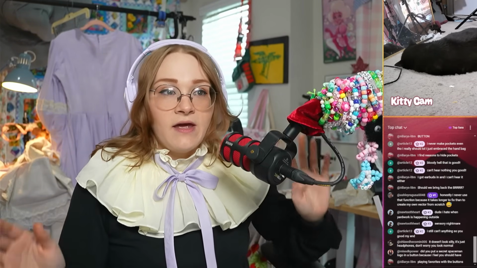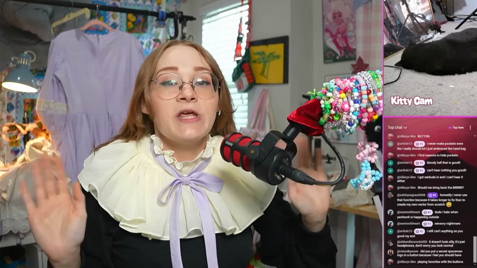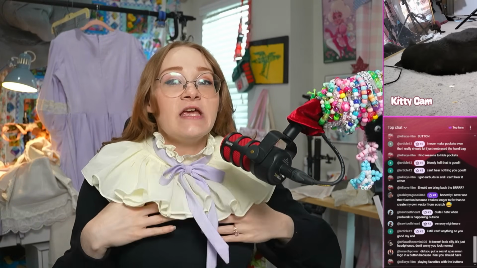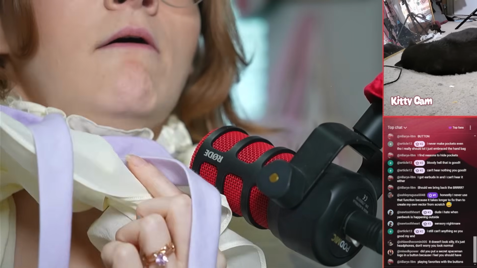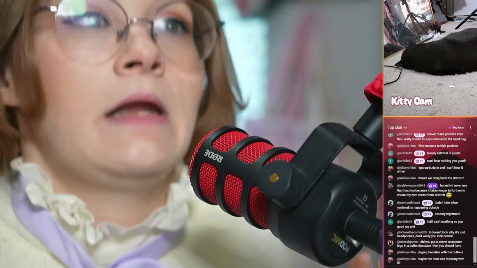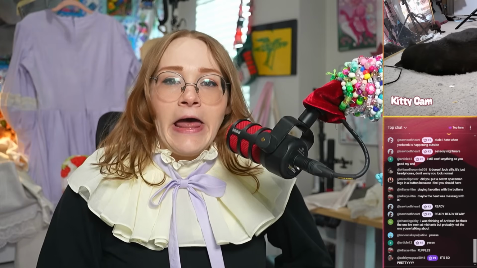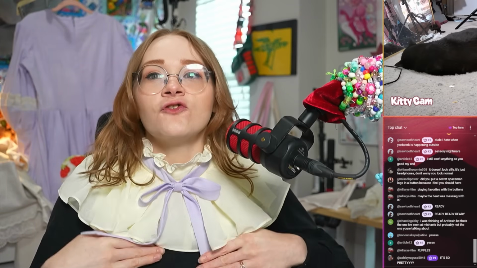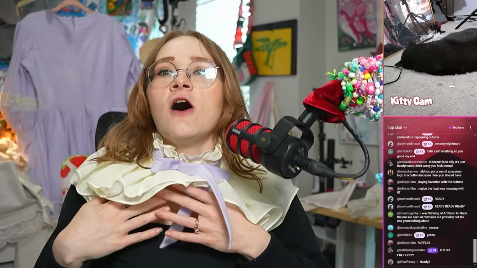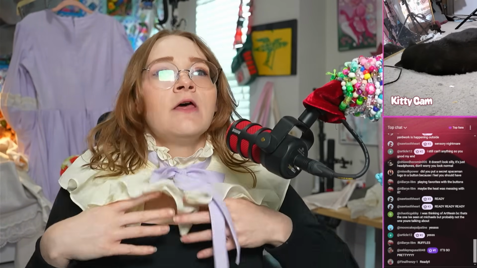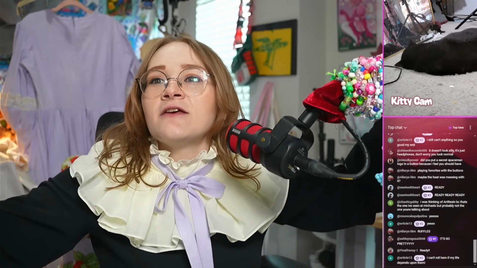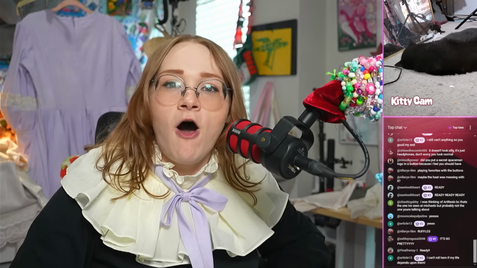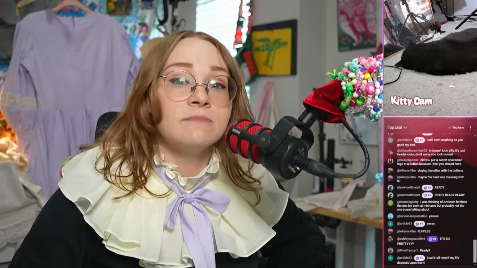Okay, are we ready to hear about the insane little rolled baby hems that I have done on this collar? They're so tiny and good. I have finally mastered the art of the tiny little rolled hem. This is how you get the most perfect, tiniest rolled baby hems on the sewing machine.